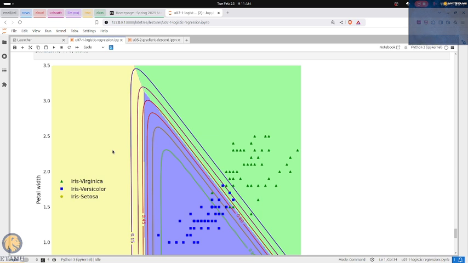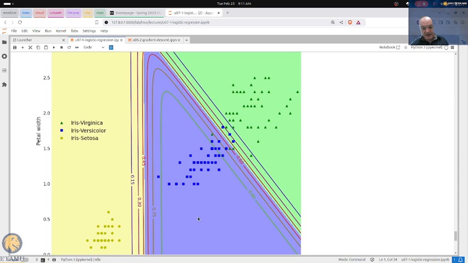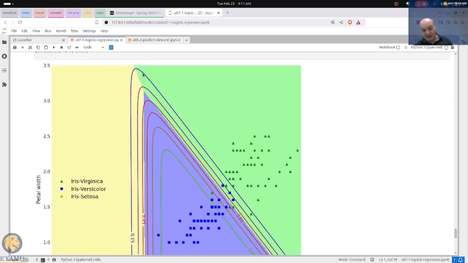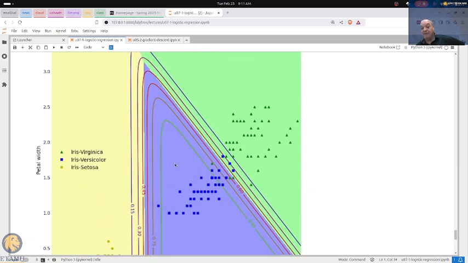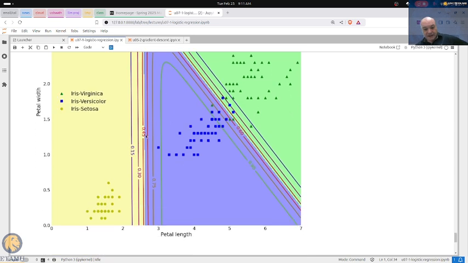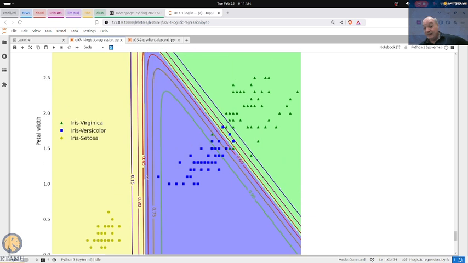So up here, the triangles are the Virginica. Anything above these decision boundaries here and here will get correctly classified as Virginica. We got a few things misclassified, and we're only showing 2 of the 4 features here. We are able to completely separate the setosa from the other 2. So there is a decision boundary on a couple of these features that allows you to get all those to one side of the decision boundary. And that's maybe the last thing. I should have emphasized that a little bit more.